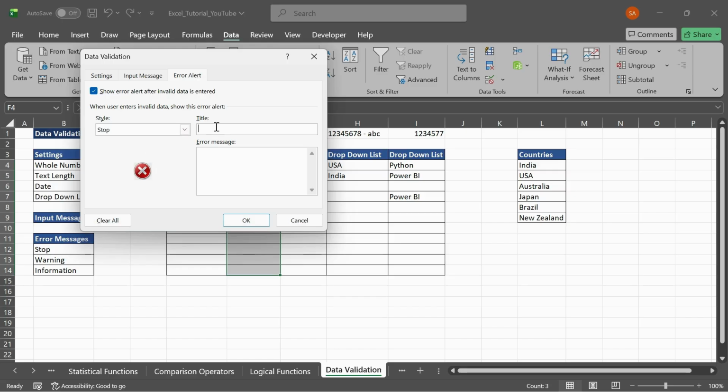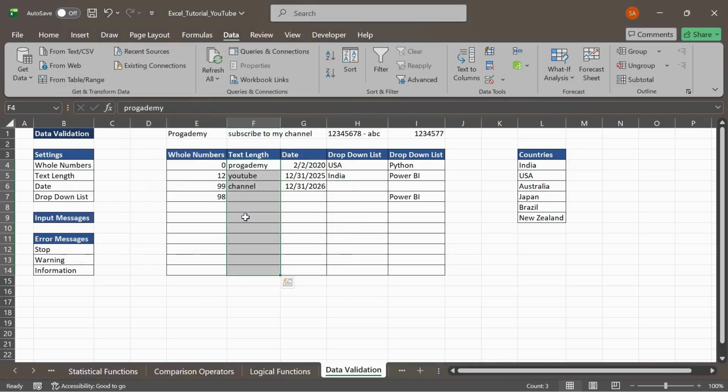Now title, wrong input. Error message will be, you have entered wrong input, please check and enter correctly. You can define it on your own, like okay.